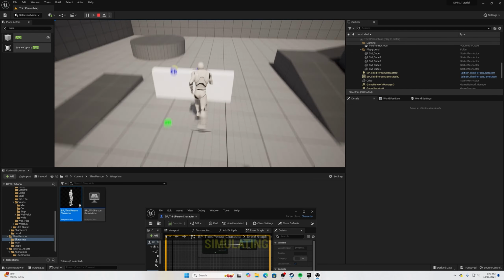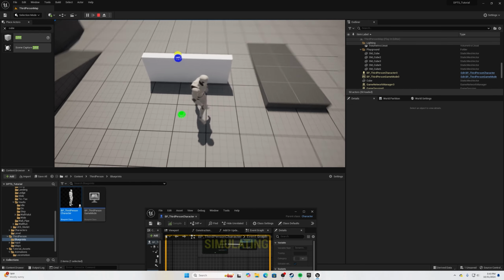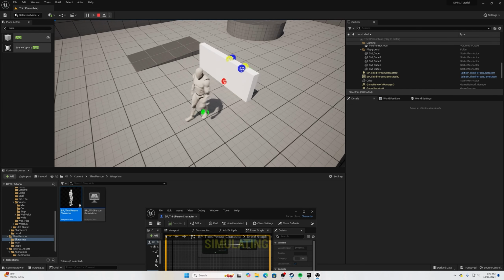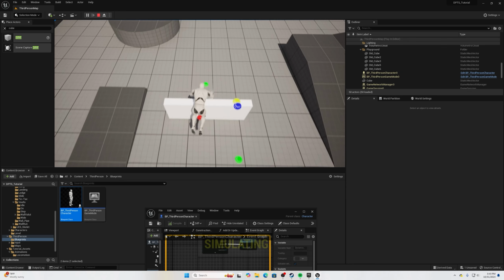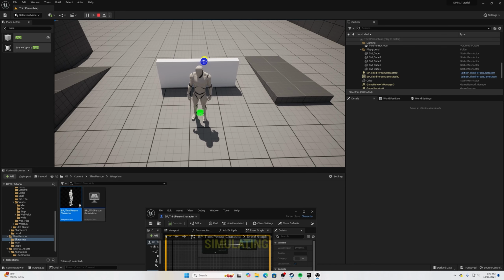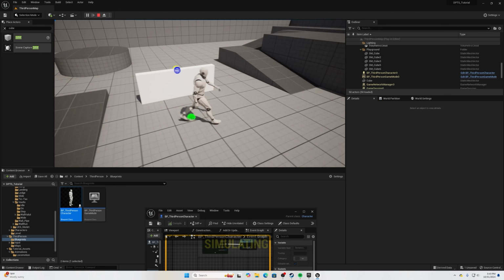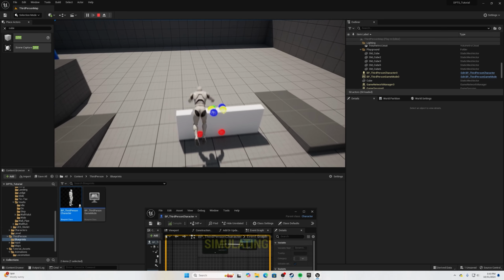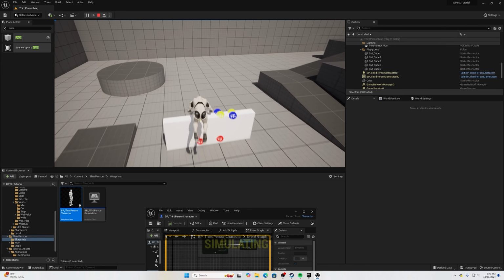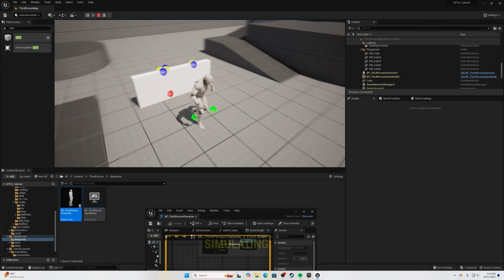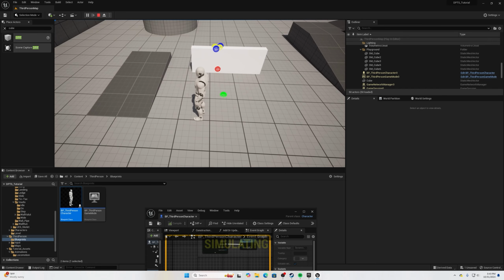Now, these all represent different things based off of what the actual action type is. But for the most part, green is going to be a landing location, yellow is going to be the frontal object's height, blue is going to be the top, opposite side or the depth, and red is going to be kind of like miscellaneous, depending on what the action type is. It's either a side wall or the frontal area on the character, as you can see there.